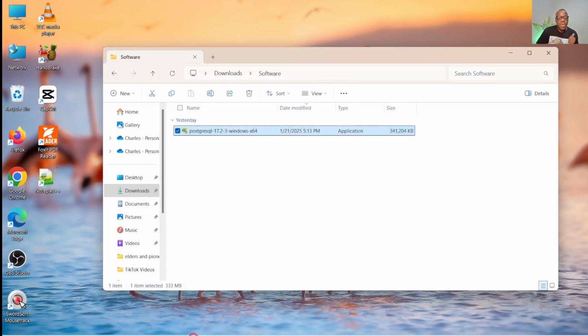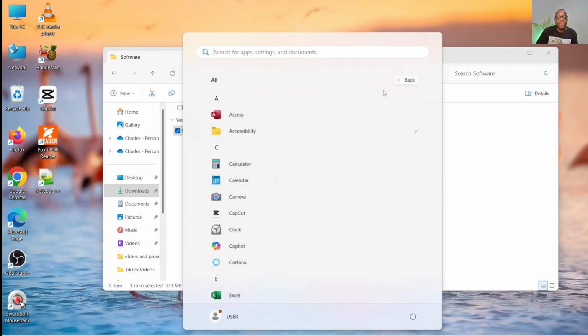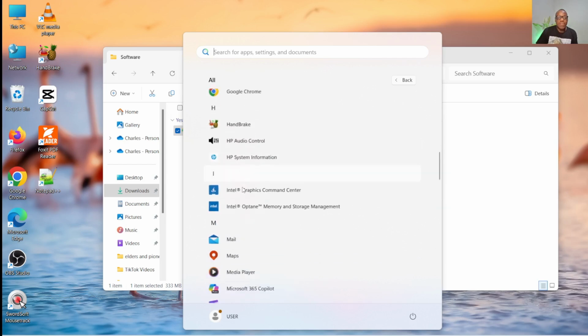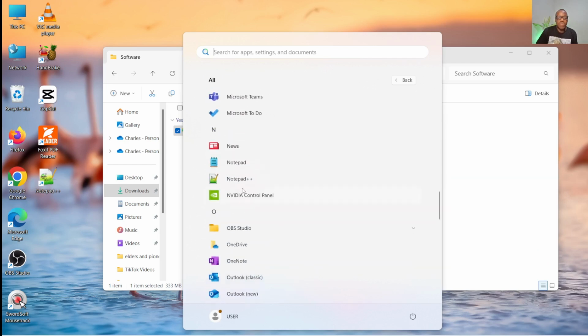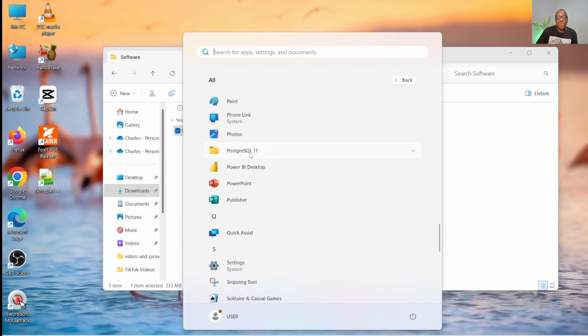Whichever way you go to check for what you might have installed in your application, you can use that way to just do a check. So I'm going to click on I want to see everything that has been installed, and I'm actually going to check for my Postgres. Yeah, so here it is.